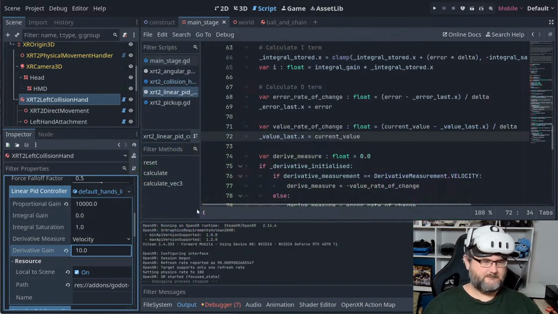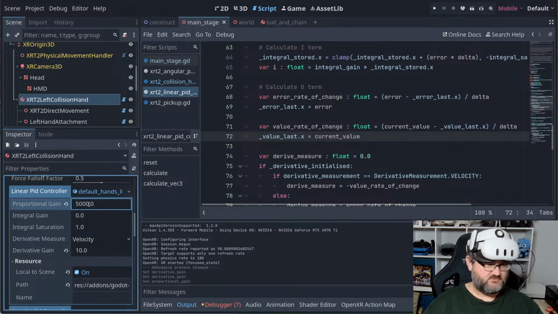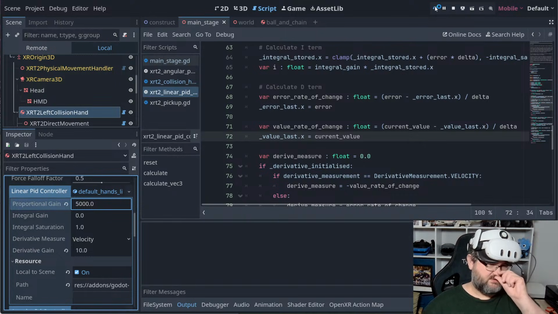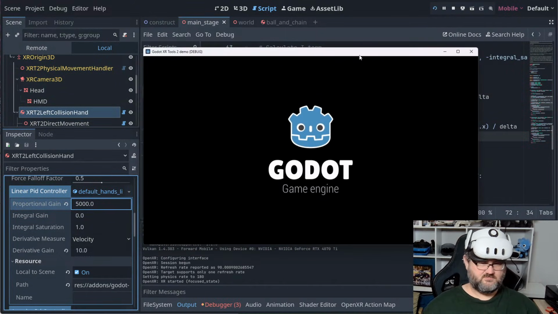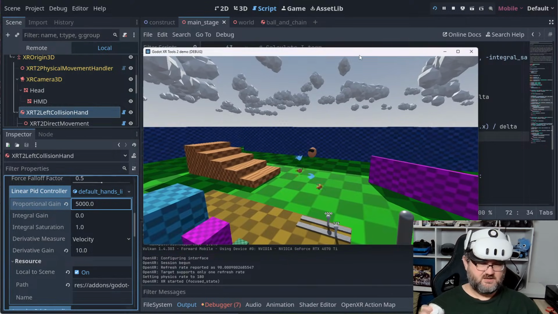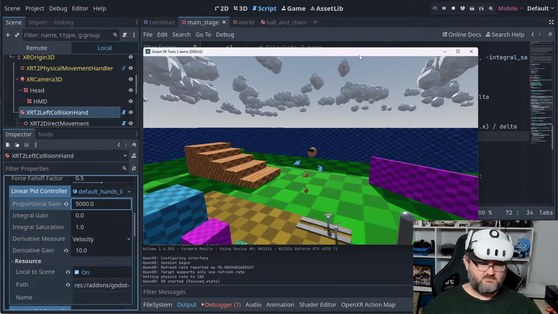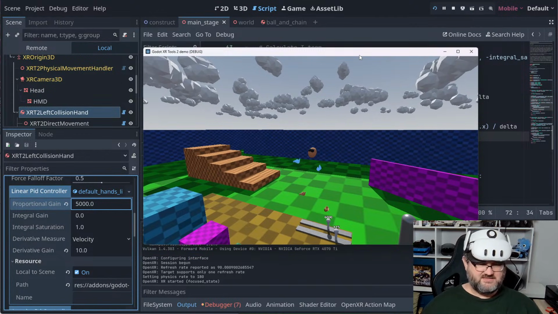Okay. Actually, before we do that, let's go and halve this. I just want to see if we might have overdone that bit. And again, I might be doing something wrong. Okay. Yeah, somehow the hands bump into each other.